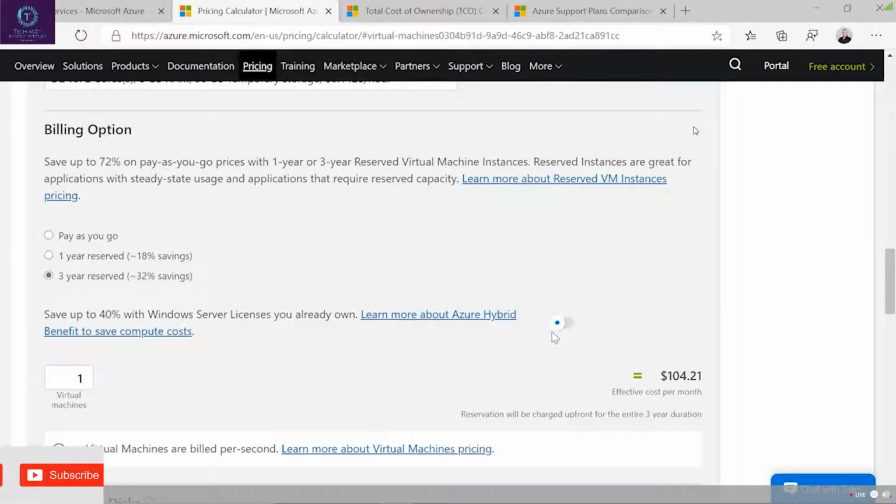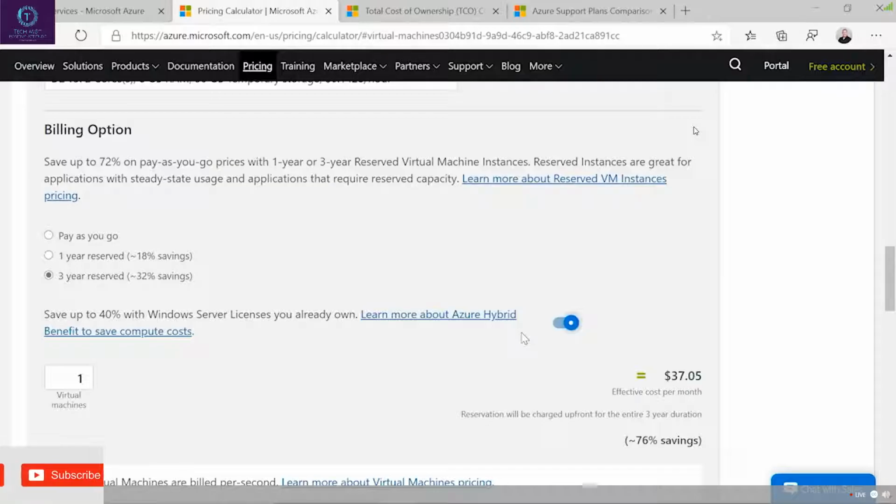I'm just going to make one little switch here. Watch what happens to that price. Same VM, haven't changed region, nothing else, nothing up my sleeve. It's like a magic trick. I click on it, now I'm down to $37 for the same exact virtual machine, because I'm smart about my licensing. Folks, I'm not a licensing expert. I didn't want to be a licensing expert at Microsoft, not to knock those folks because they're brilliant. I want to be a technologist.